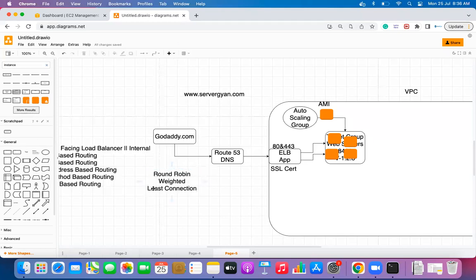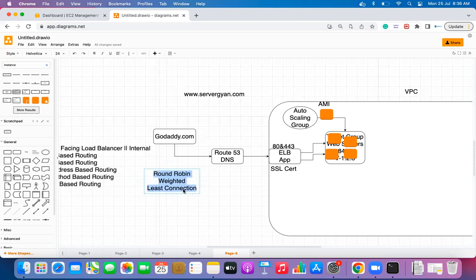So basically these can be implemented along with Nginx as a load balancer. Weighted, least connection, all the load balancing algorithms are supported by Nginx, which is known as a software load balancer, as well as the elastic load balancer, which comes under the application segment. We can define these mechanisms there.